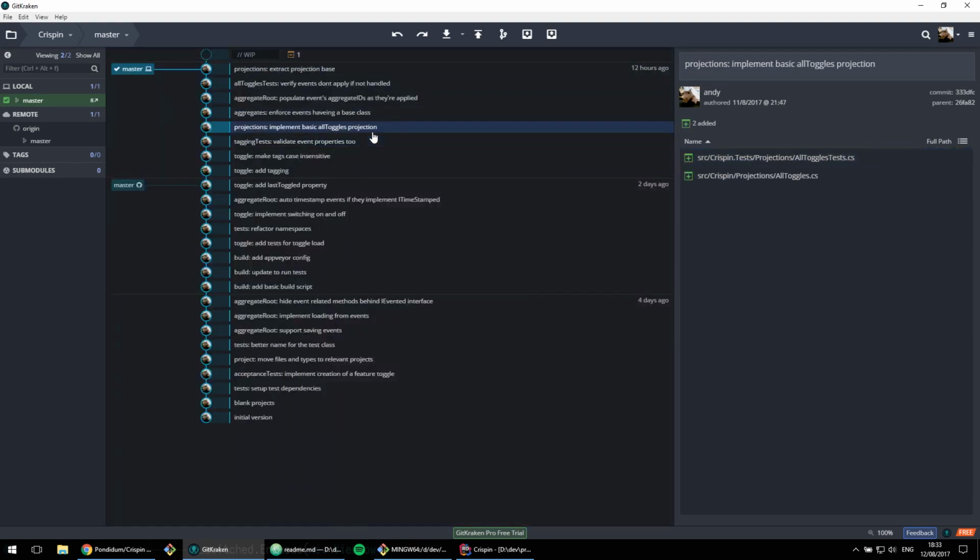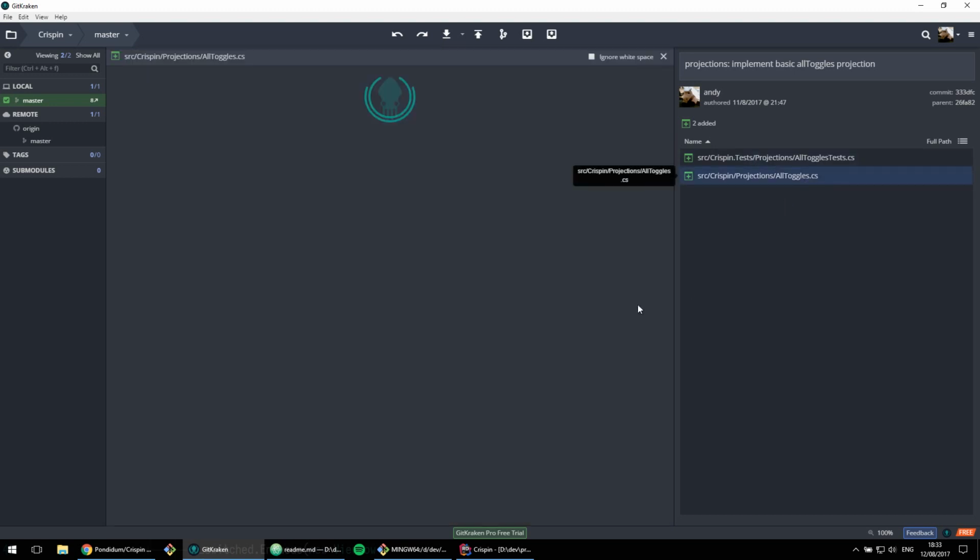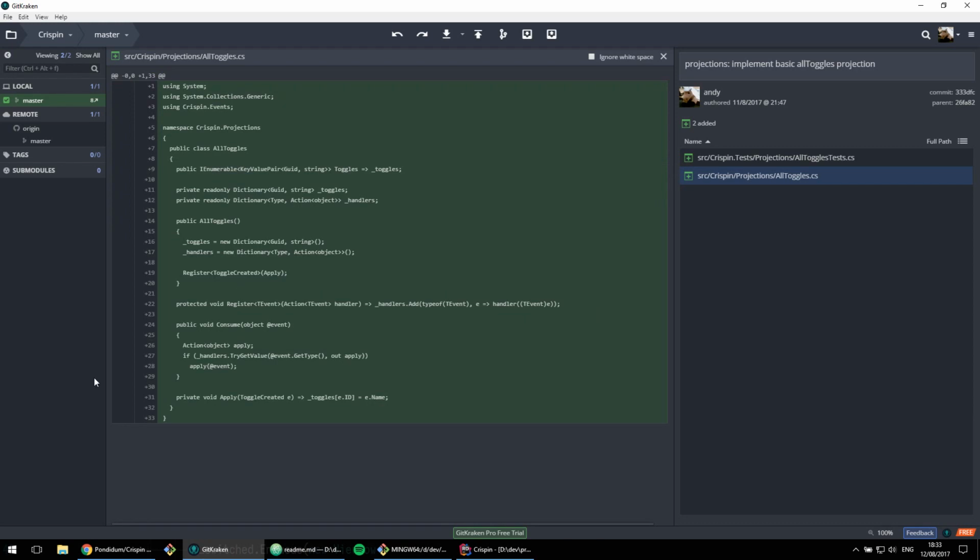We then moved on to implementing projections, which are a way of seeing the data in our system without having to load the aggregates completely. The downside to event sourcing is that you can only really load an aggregate by its identifier. If you want some kind of UI that displays all of the aggregates in a system, you can't do that directly. You need to make a projection which will process the events and build some kind of view, which is what we did here. So this is what a projection looks like.